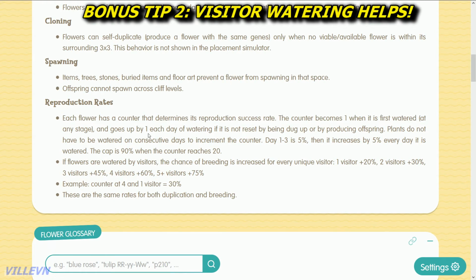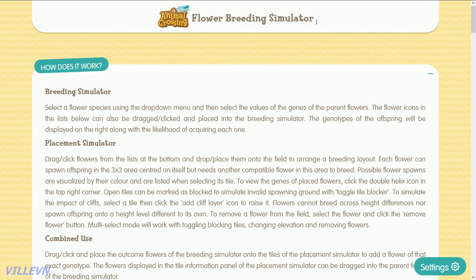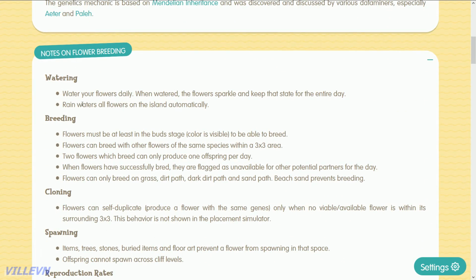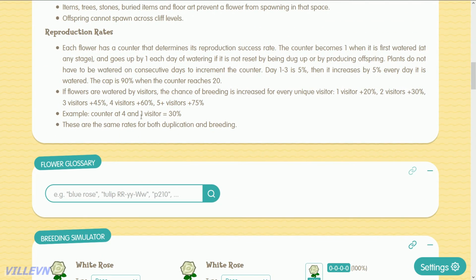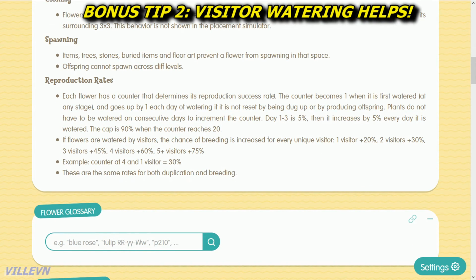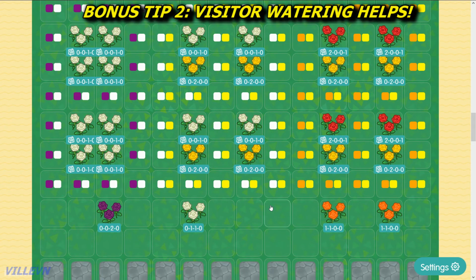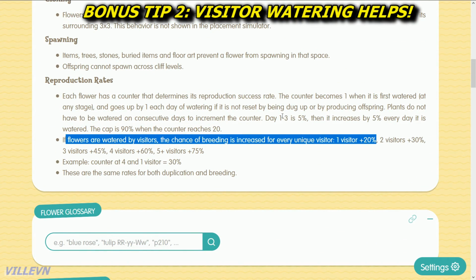And also, if you have friends that can come over to water, then that's going to help as well. As you can see here, we're at gardenscience.ac, by the way. This is a flower breeding simulator. Very good information here. They have all the info you need, etc. I can definitely recommend this site. Very nice. So you can see here that if flowers are watered by visitors, the chance of breeding is increased by every unique visitor. One friend or visitor that waters your flowers, it's gonna jump to 20% chance of producing something immediately, when normally it's like 5%.